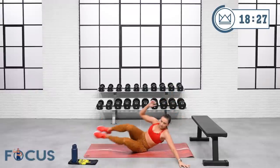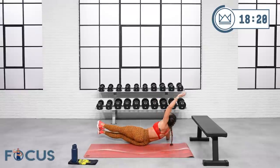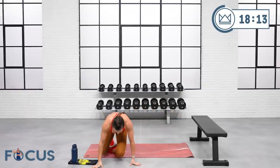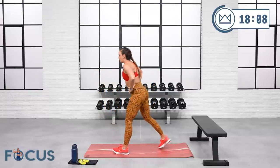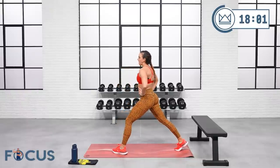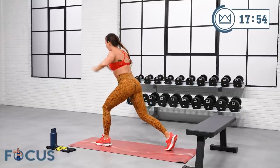Good work. 10. Five, two, one, good. Come on up. Now you can either hop or step with this one. So you're going down with your knees. Three, two, one, and switch or step switch. Ready? Let's go. And you can also hop for three or you can just pulse.